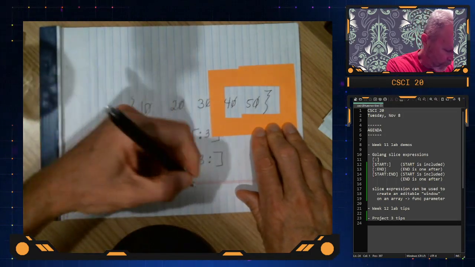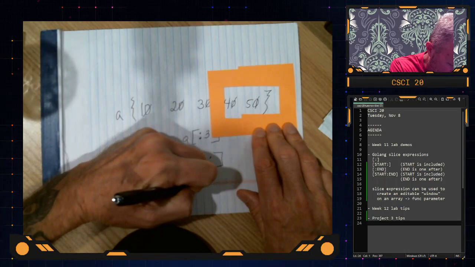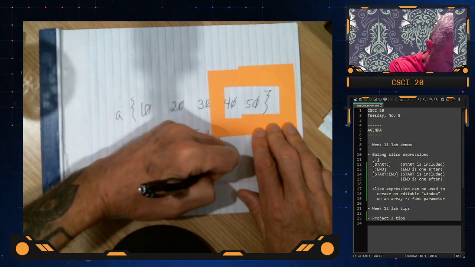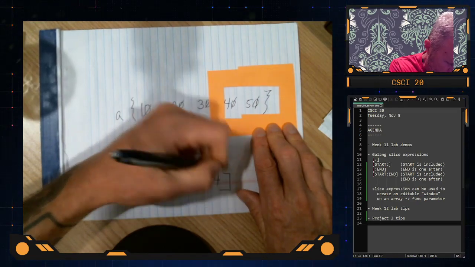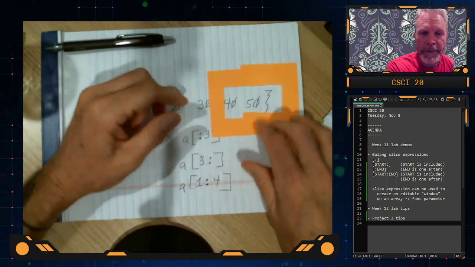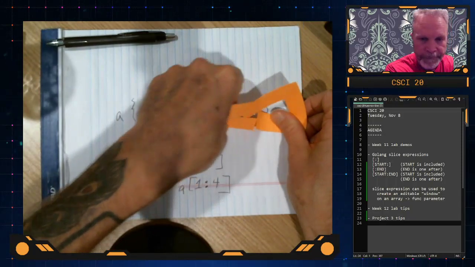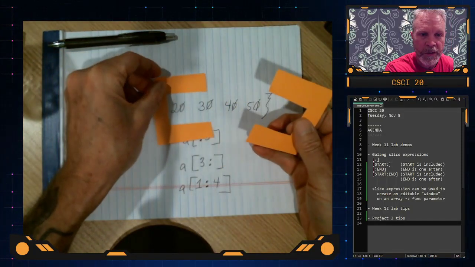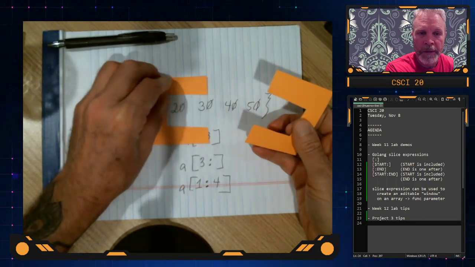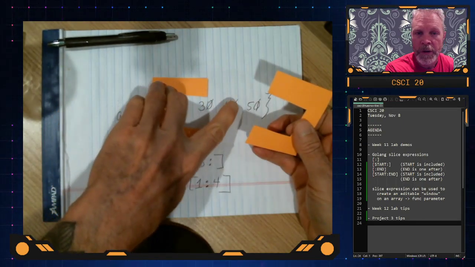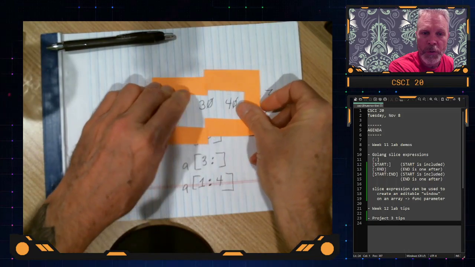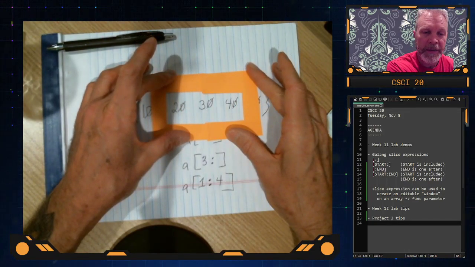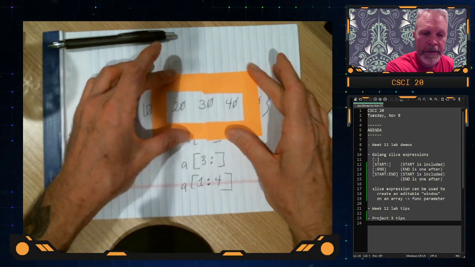And then I can do one more. So anyway, these are little windows when you have the colon. So start at position 1, so there's 0, here's 1, and then I go, that's position 1, 2, 3, stop, 1 short of 4. So that's the window that slice expression gives me on that array.